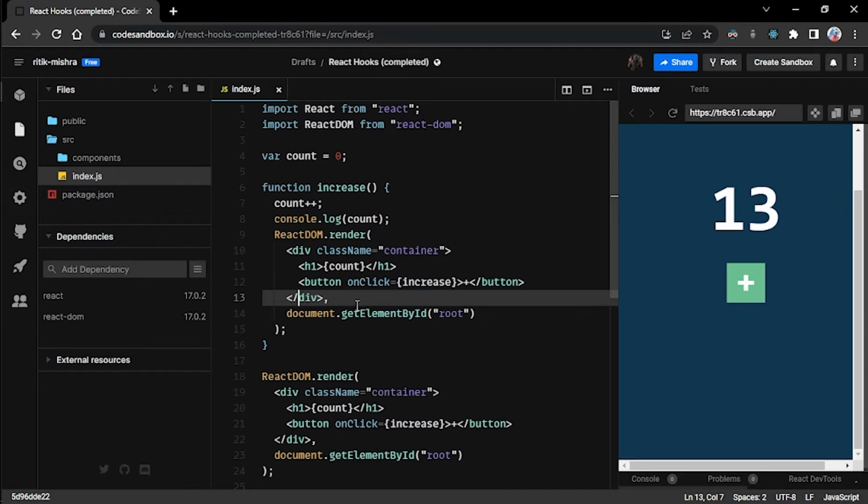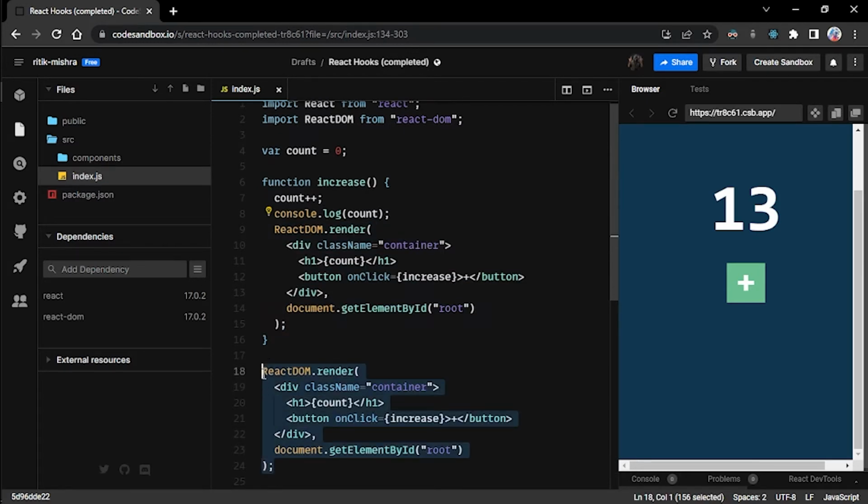But in this case of ours, the entire page is getting re-rendered. Okay, and the second thing is, you can see this entire 5 or 6 lines of code are repeating, and it is a very bad coding practice to have so much repetitiveness in your code.